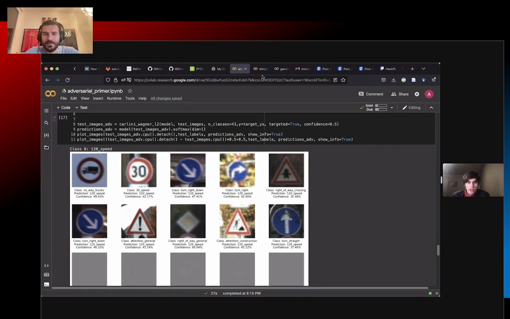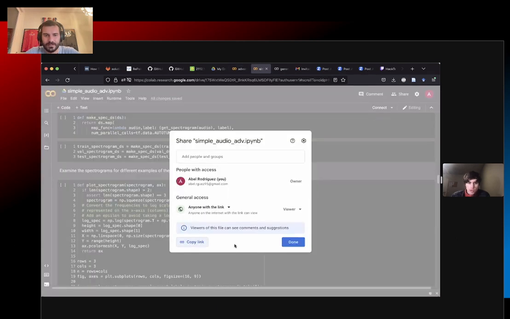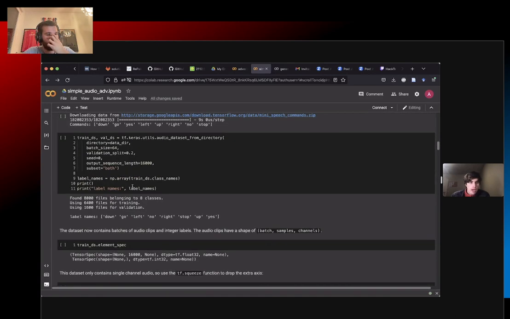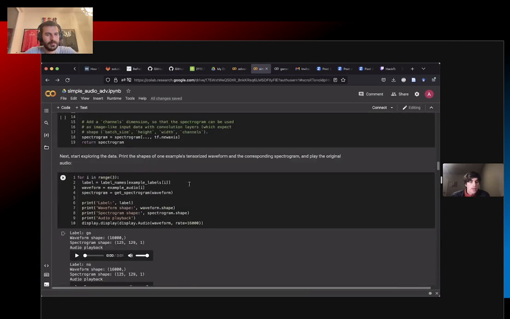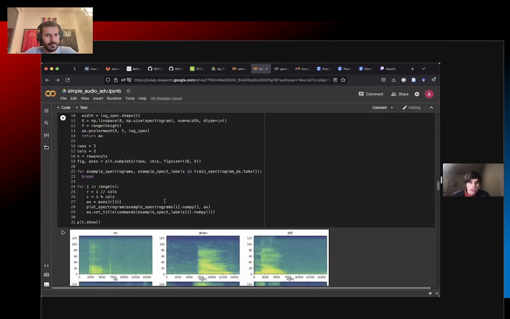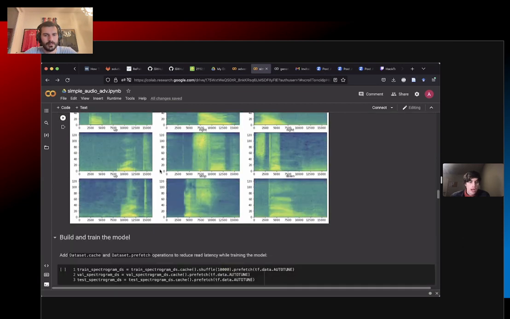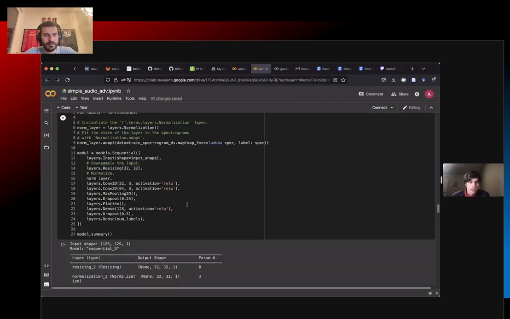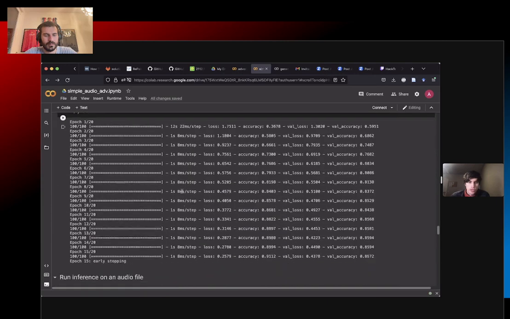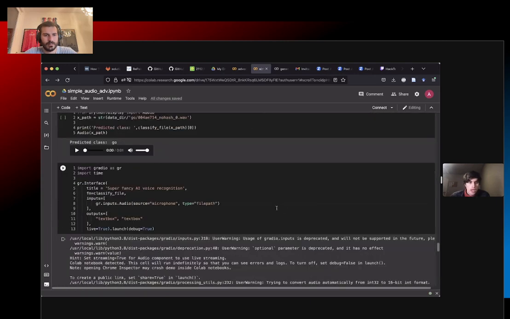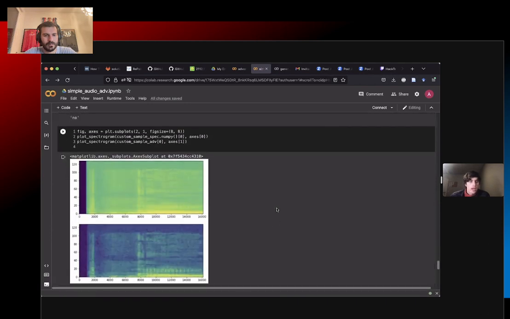The other one, for the people that want to check it, I'm not going to run it, but it's basically the same idea but on audio. So now we just have an audio dataset with some directions, like go, down, left, and so on. And then you basically generate spectrograms of that audio. That's how you feed it into a network. And then you can classify those again. We have another model that we train to recognize those commands. And then what you can do is have the same type of attack on an audio file.